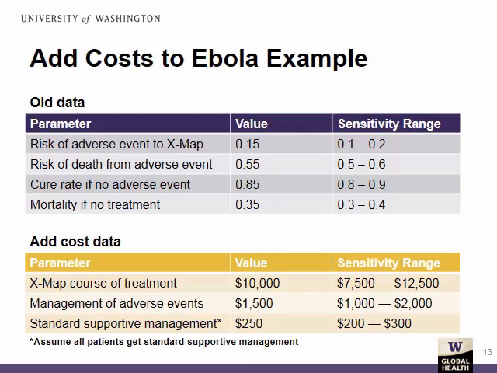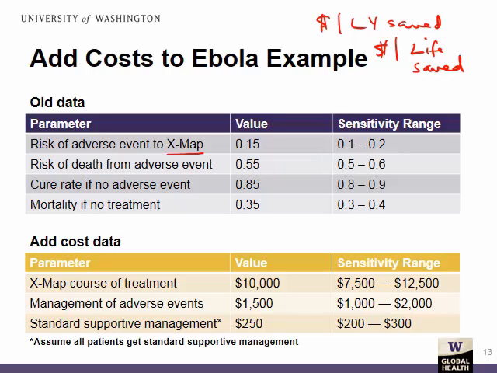Now that we've introduced the use of decision analysis in economic evaluation, let's use the example of Ebola that we set out in the last part and add some costs. Now, the outcomes side, assuming that we are doing a cost per life year saved, or a cost per life saved, would be the same, because we had the example that compared the use of the drug XMAP to no treatment, and the objective was to maximize survival.